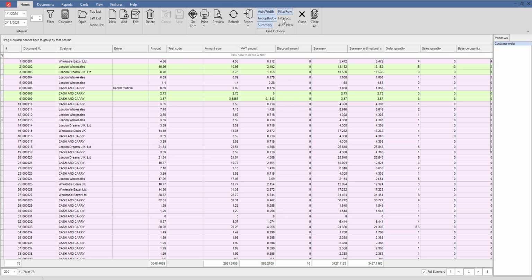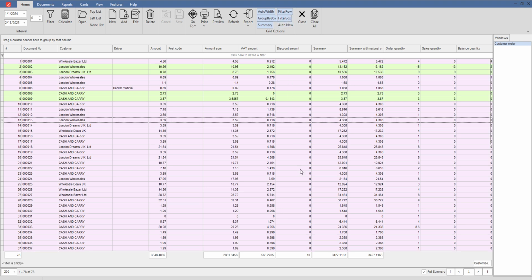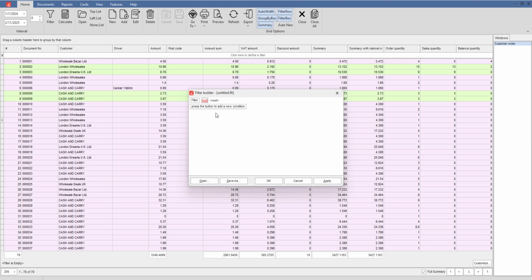When clicking on the filter box, we can see this customize. We can click the customize button in this section and select the desired option and apply the filter. For example, add group and add condition and something like this.